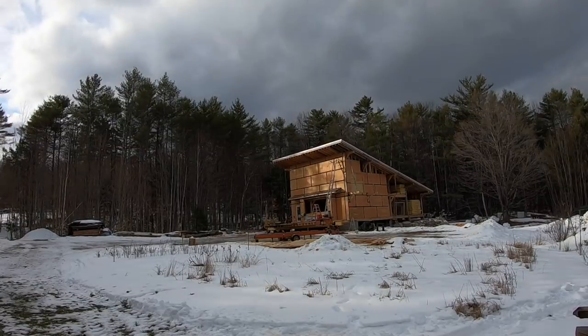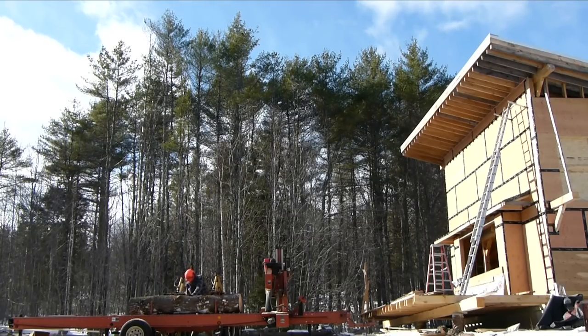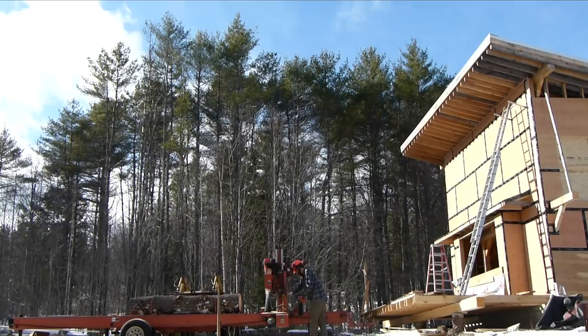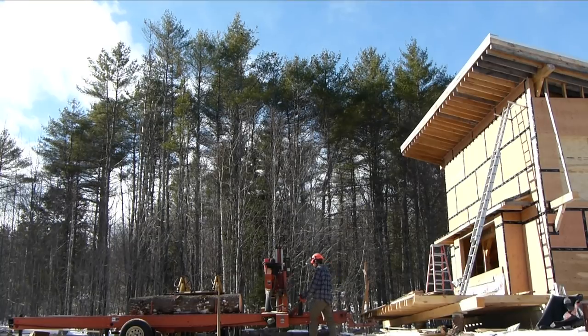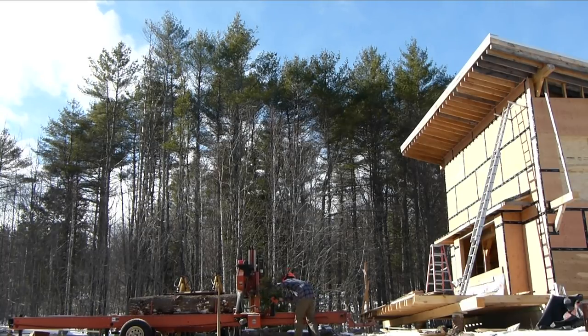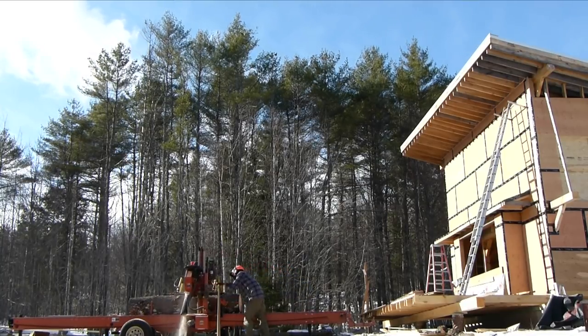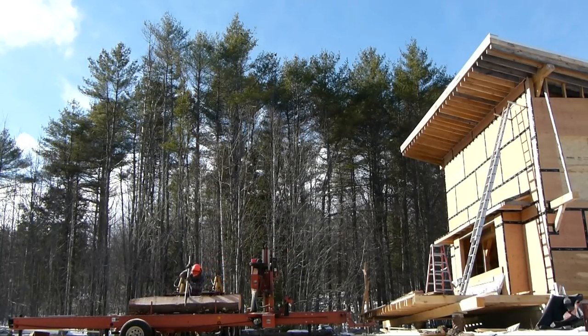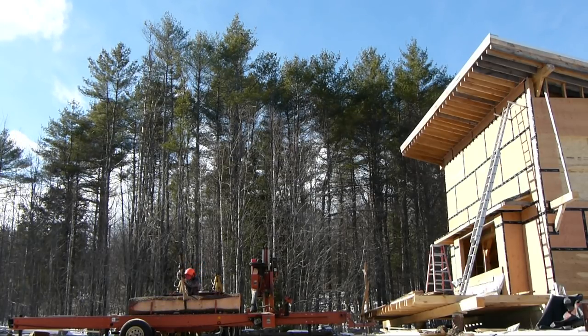I enjoy sawmilling because it's a lot of time that I get to think here and there, and pay attention when I'm measuring, and pay attention obviously all the time, but it's a lot of time where I get to just think and process things and be quiet. Because of my brain, I am absolutely unable to listen to music or podcasts or anything while I'm working, doing this kind of work. While I'm bush hogging or weed whacking or painting, something like that, I can listen to music or podcasts, mostly podcasts. But when it's this kind of work, I have to be with it, because I can't focus on two things at once. And if I'm listening to music or a podcast, I'm listening to that.